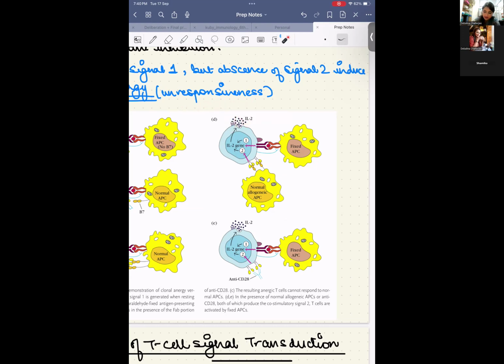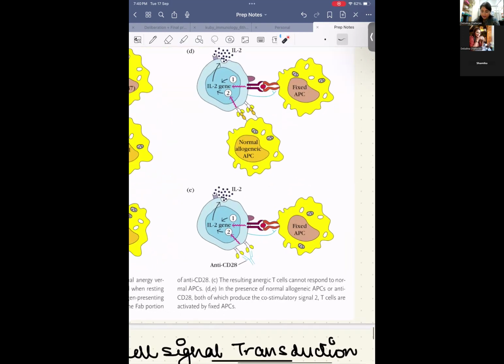So in this case, because both the signals are there, although they are now being produced by different cells, this T cell only wants that I should get both signals, right? And eventually we have the third signal also coming into the picture. Now, instead of allogenic antigen presenting cells, we could also have the CD28 molecule co-stimulation happening by any other molecule that can cross-link these two individuals.